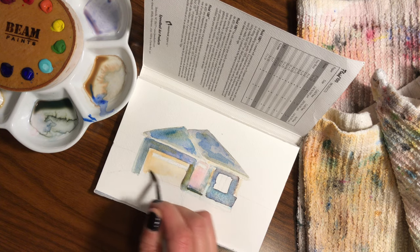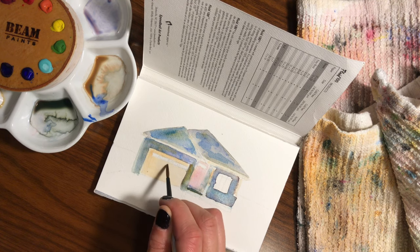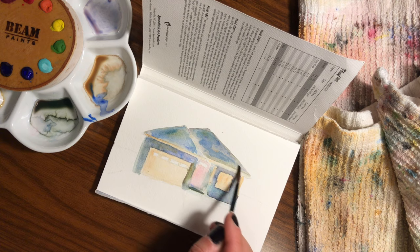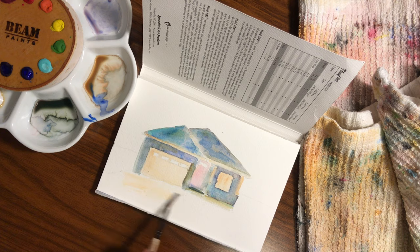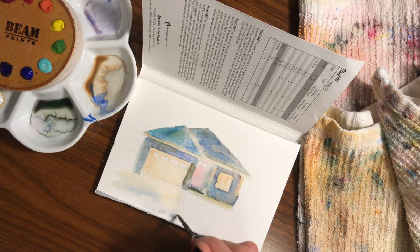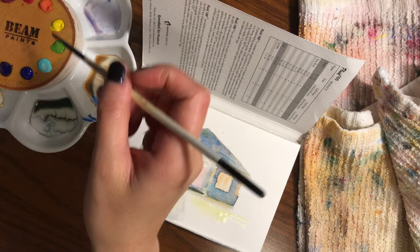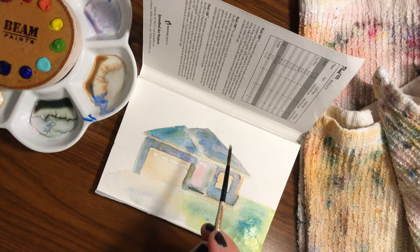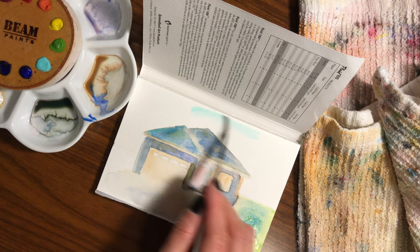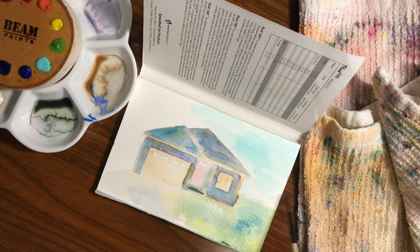So it took me a little while to get the hang of using these paints. As you can see, I went right in there and just started layering colors and kind of hoped for the best. This cute palette is called the Birch Mini Cookie Palette, and the paints are made with local Manitoulin Island honey, wild-crafted tree sap, hand-gathered washed and sifted Manitoulin stone, and the finest lightfast pigment.